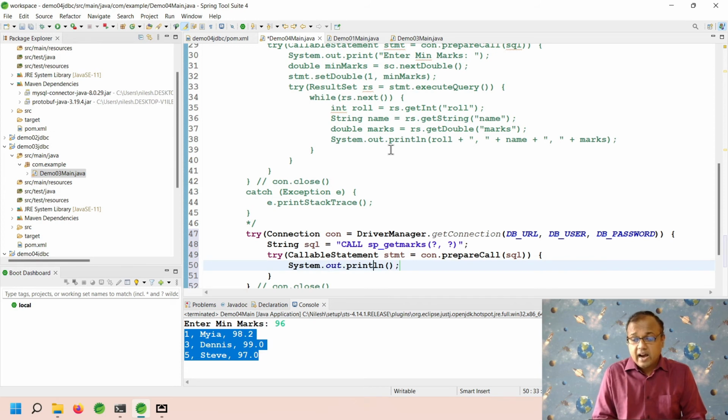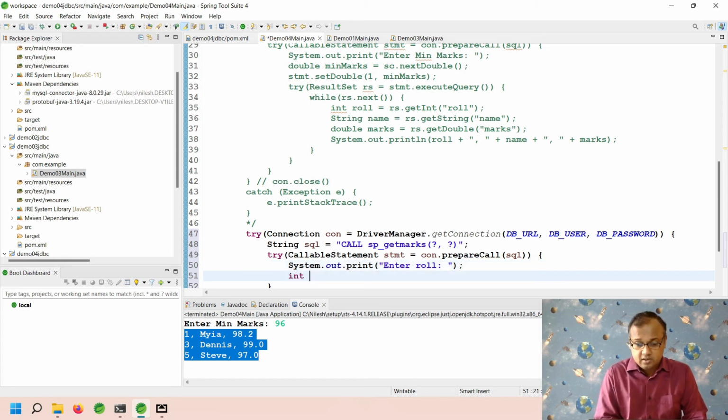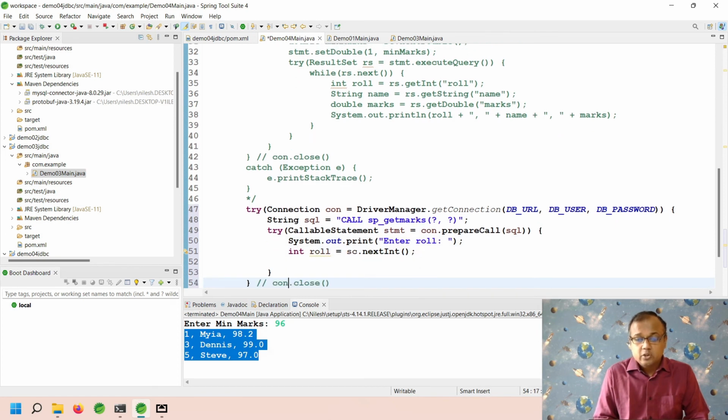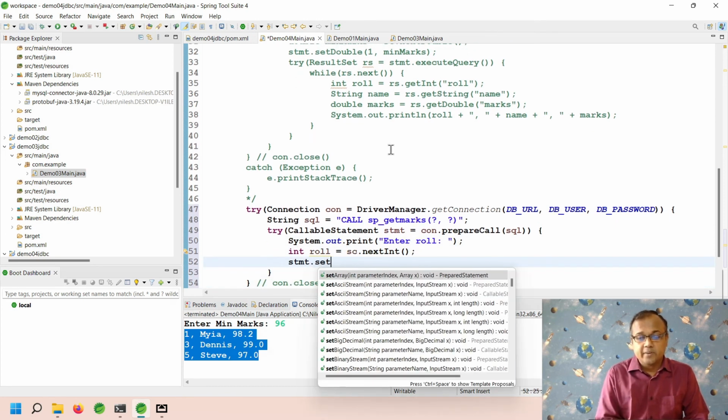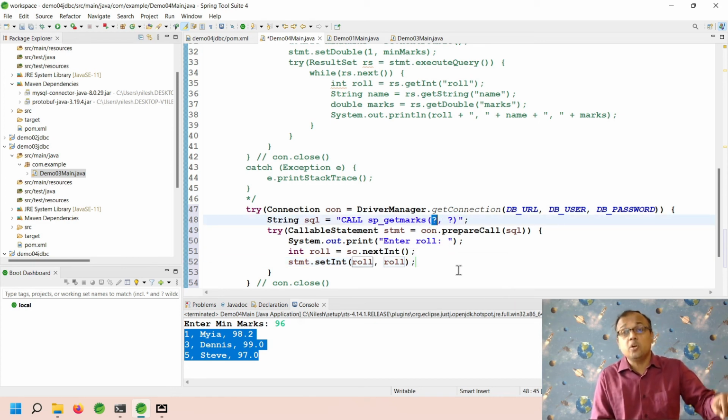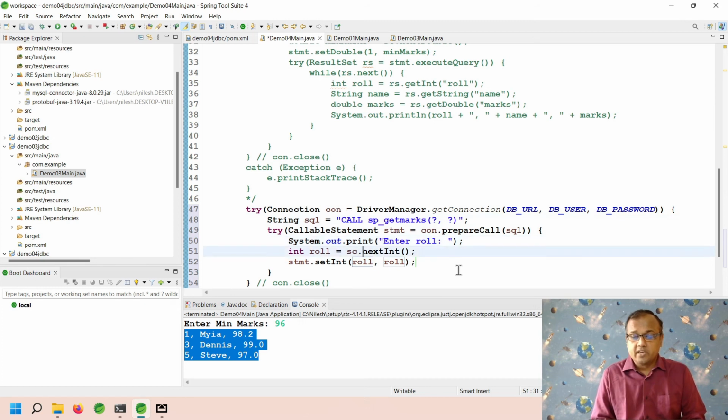So let me ask the user to enter a roll number, and once the user has entered it, let me take the roll number and pass it to my statement. So statement.setInt, the first parameter was the roll number in parameter, so let me give it 1, and let me pass the roll number.